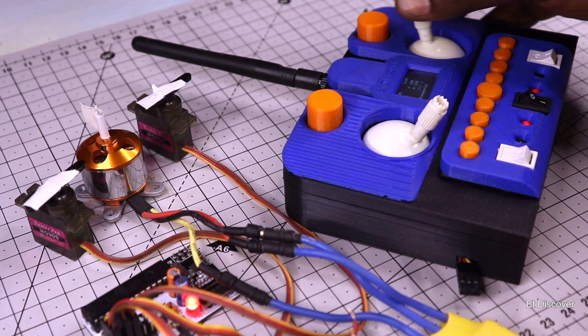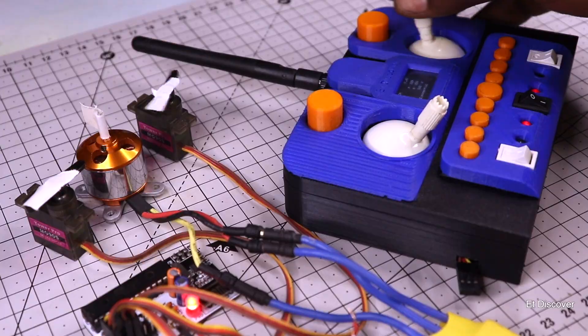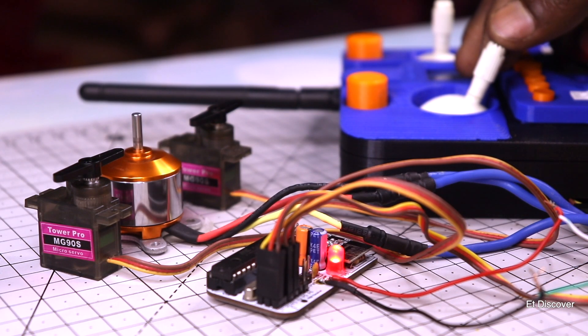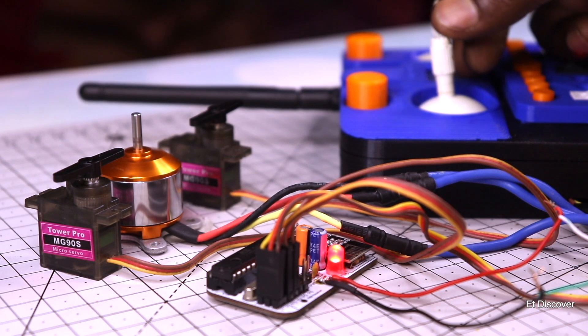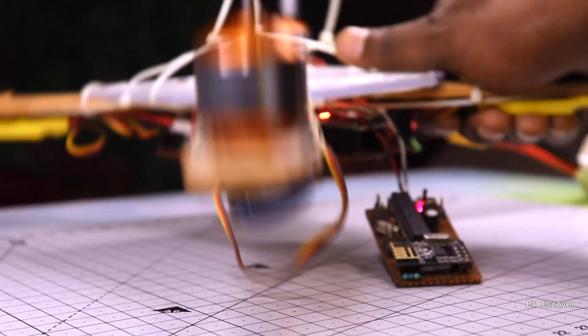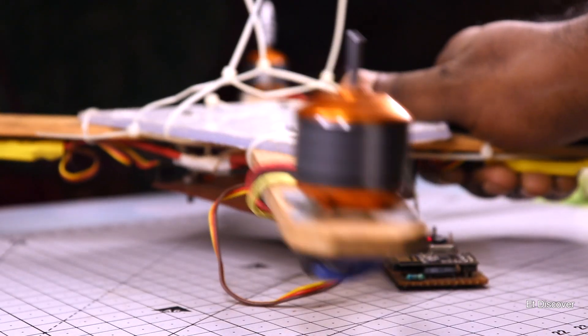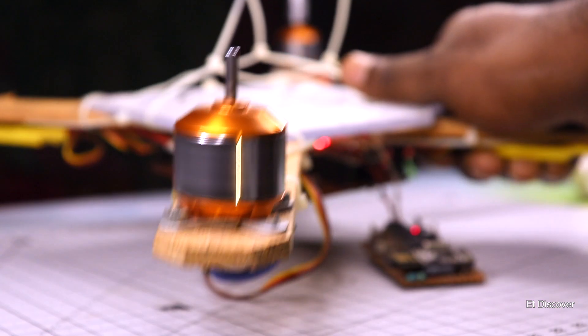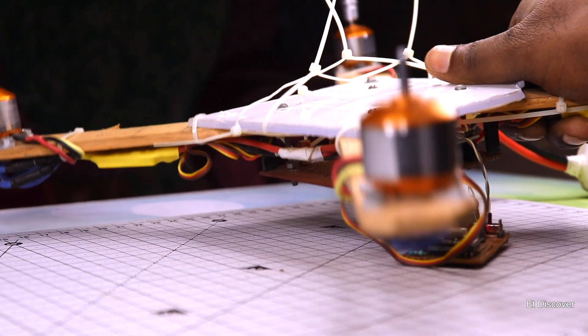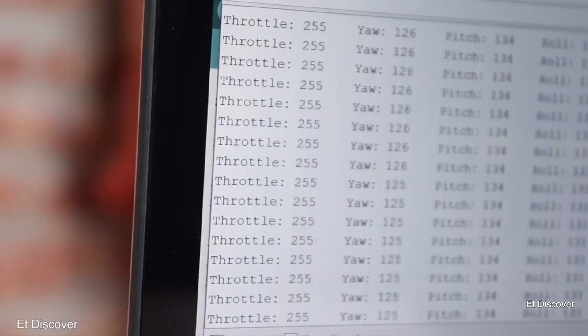And guys, please note, this is the PWM signal receiver. With this receiver, you can only work on RC car and DIY projects. But the PPM signal is unique. PPM signals are used only for drones or any other kind of flight control system. In the next part, you will see how the PPM signal actually works and how a flight controller is controlled by Arduino.